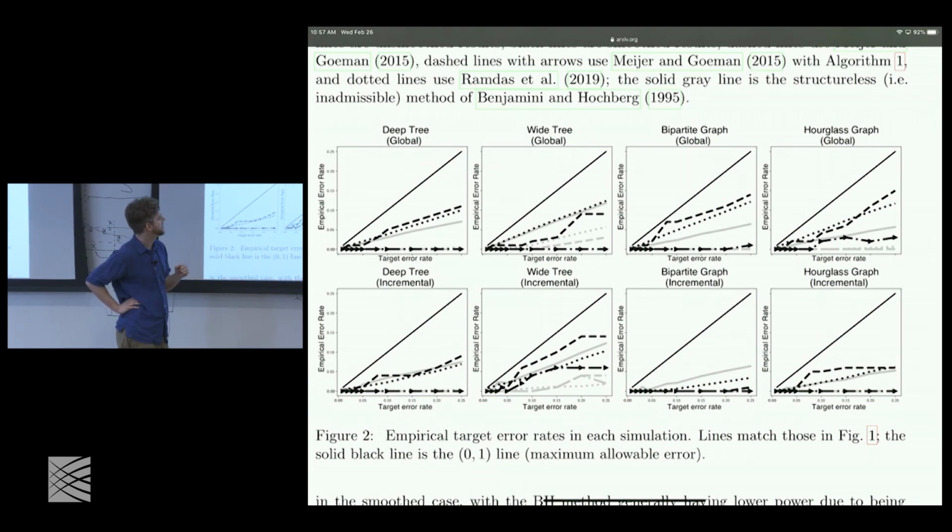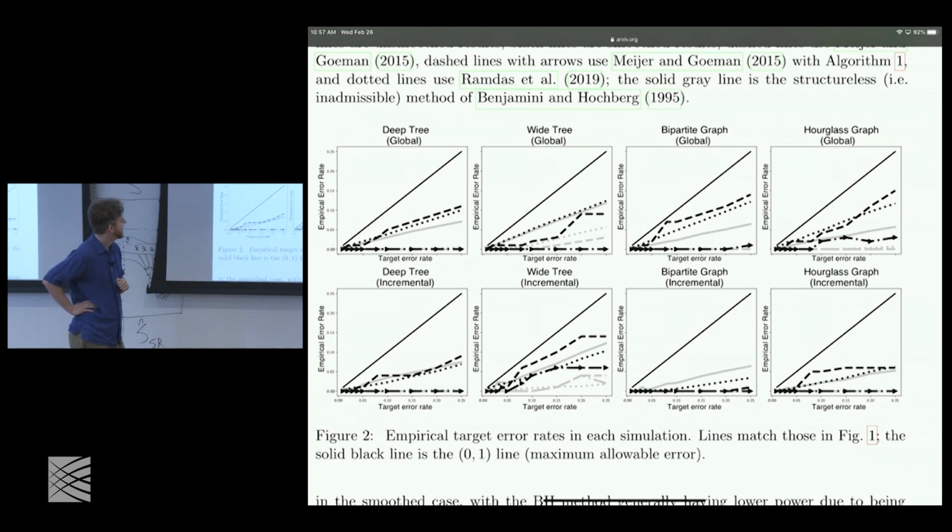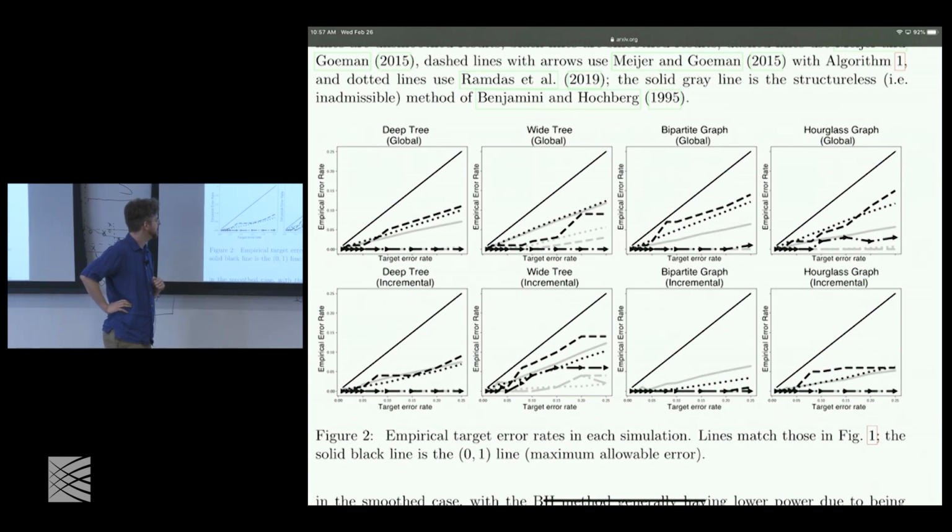And again, you can see that the black lines have higher error rates. They're able to achieve more error, and we're happy about that. Basically, that's because they smooth the data, and so they're able to find more discoveries, which is good, and that's at the cost of higher error. So those are the two ways of thinking about it that I wanted to present.